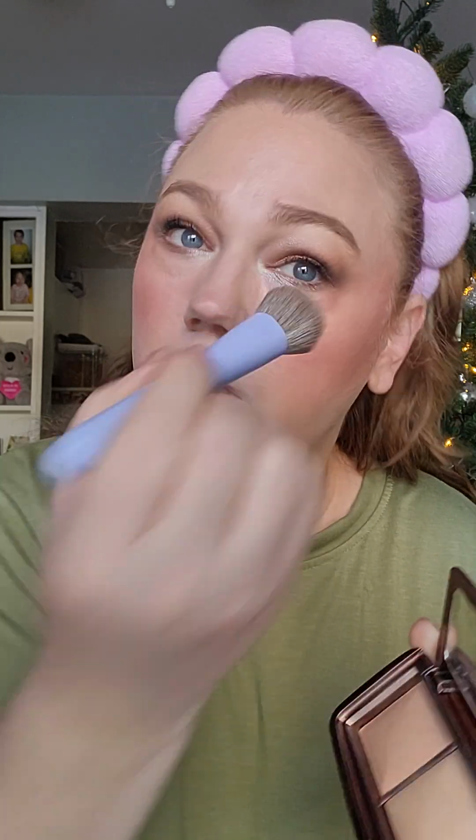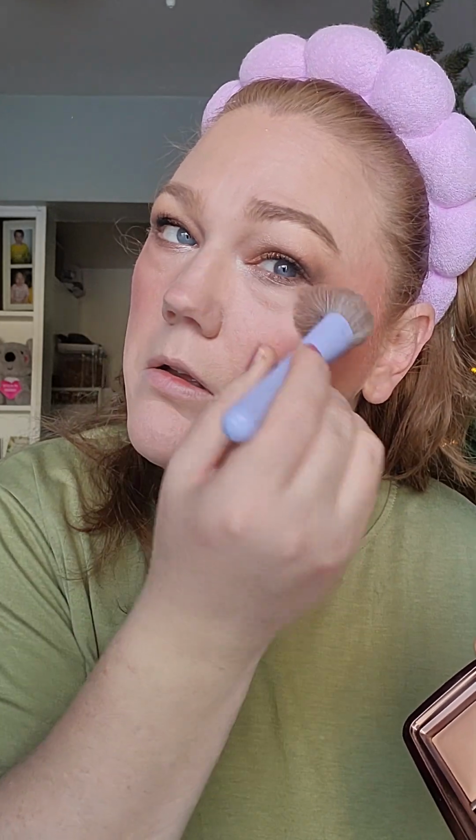Hourglass. This is one of those products where it's like, Tammy, I don't think you need to buy this, but I bought it. Glad I did, so I can test it out. I don't think I'll buy another Hourglass face powder, though. I have this one, and then I have one of the holiday sets that has the 6 things in it, like blush, bronzer, highlighter, setting powder. Unless I start noticing, like, oh yeah, it's really making a difference in how my makeup's looking.